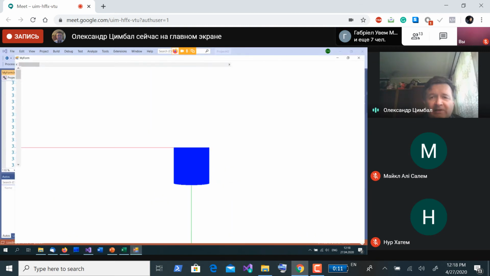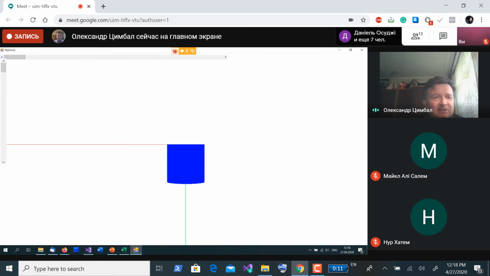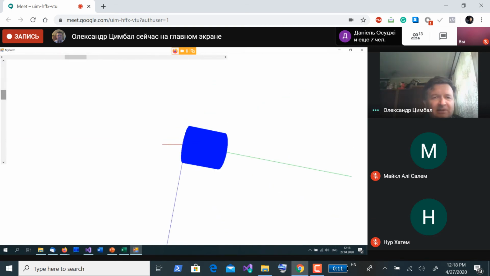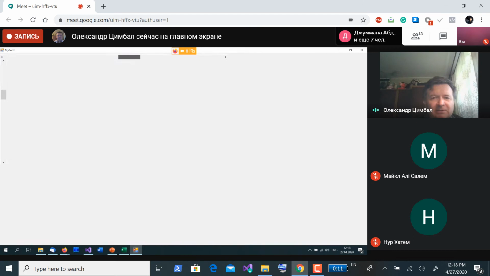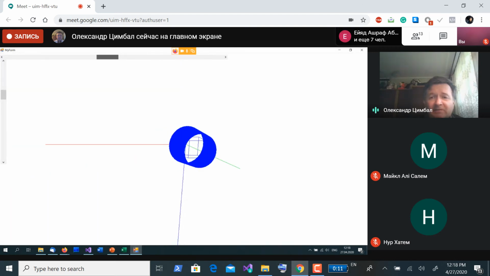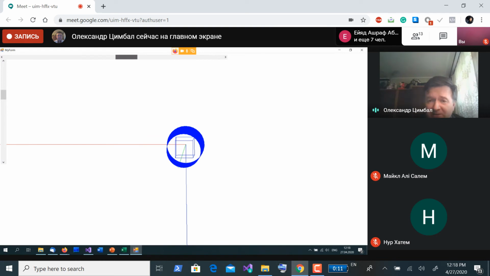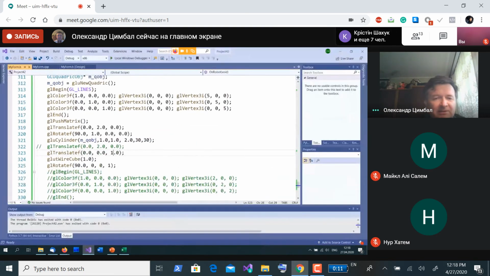The problem is that every time you are changing something, it's inside, I see. Yes, it's inside. It's very difficult to understand where our axis is. It's a problem. So let's shift it to maybe 3.